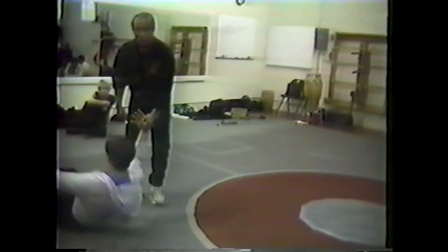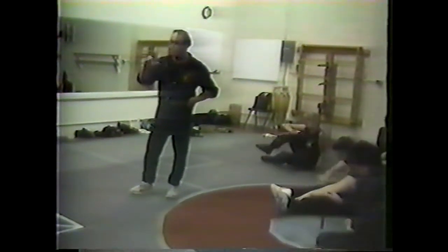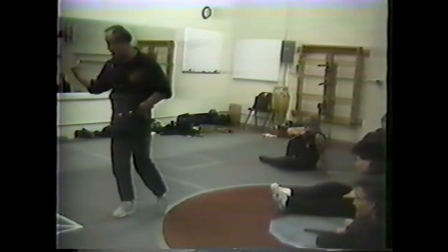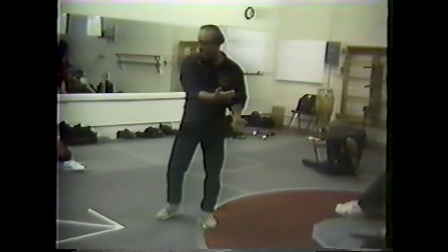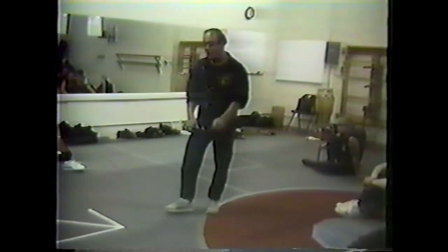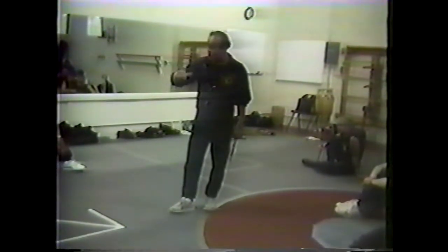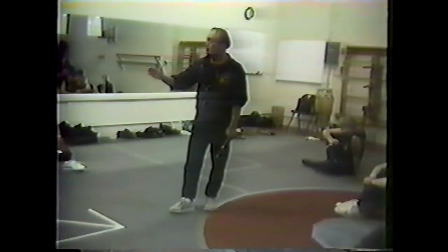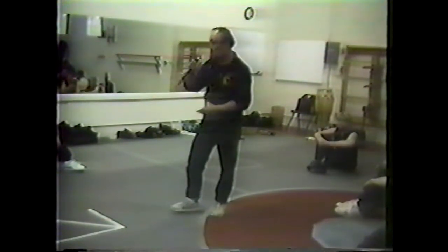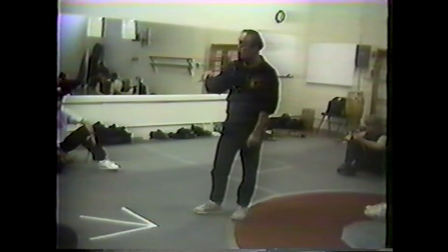I always like to bring out football examples. Every time you run the same play in football, notice it never comes out the same way — sometimes you go forward 10 yards, sometimes back 10 yards, sometimes you ran more to your left and then went to your right — because you cannot dictate the flow of his body. What you can do is inflict the pain. Everyone you're working with has a little bit different flexibility, that's why in a regular class you should trade partners all the time. Some locks don't affect certain people, so you have to flow to one that you know is affecting him.